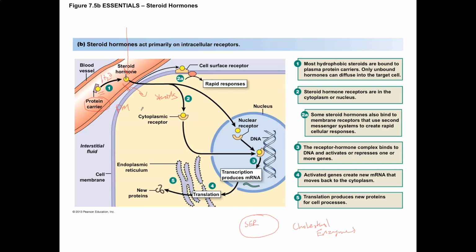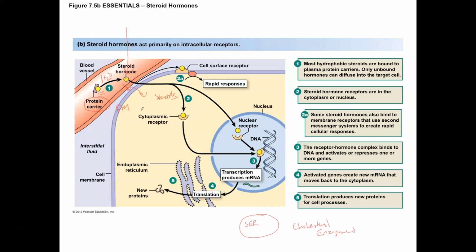So steroids are not water soluble. They use carrier proteins in the blood to move around. They are going to bind to sometimes specific carrier proteins. Other times they'll bind to just something non-specific like an albumin, which is common in the blood, and that will be its carrier to get it to its target cell.